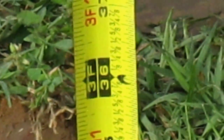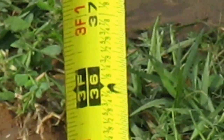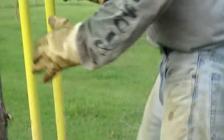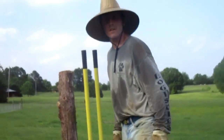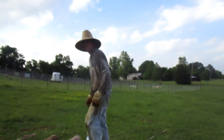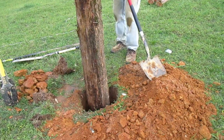Okay, you can see we've got the hole dug through the rock at 36 inches. I'm going to take our cedar post and drop that in. And then we'll have both posts that we need for our H post. Okay, so now we've got the log in the hole.